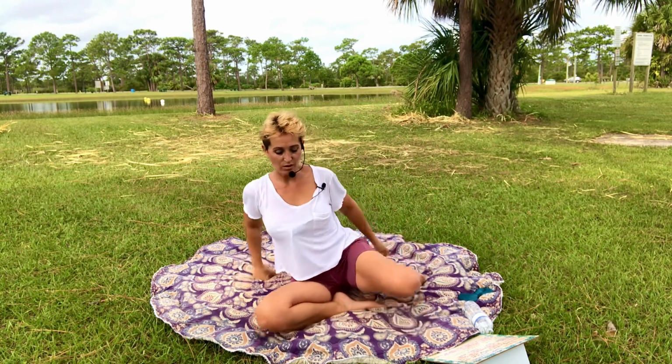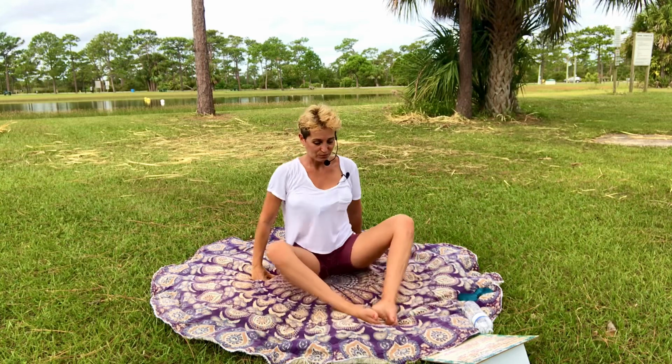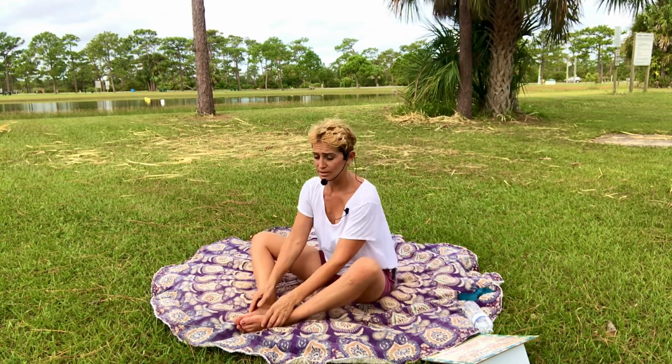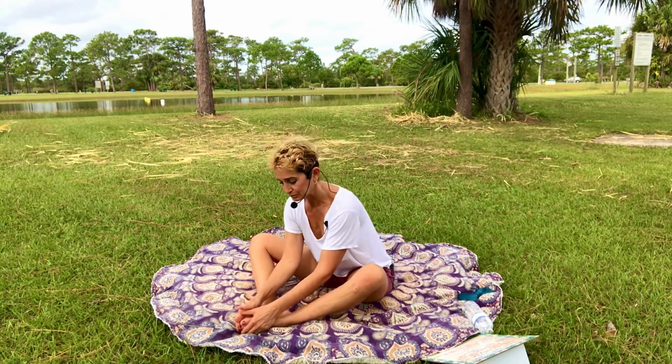Now we're going to take our legs into butterfly pose. Bringing the feet together and the knees out. When you push the feet away from you, there's a lesser sensation. When you bring the knees into you, there's a deeper sensation. You decide how deep the sensation you want it to be.